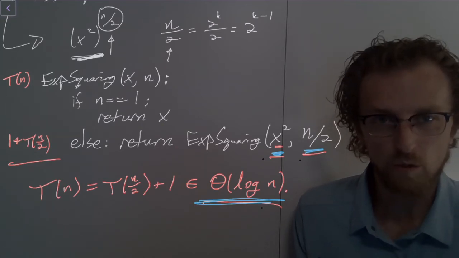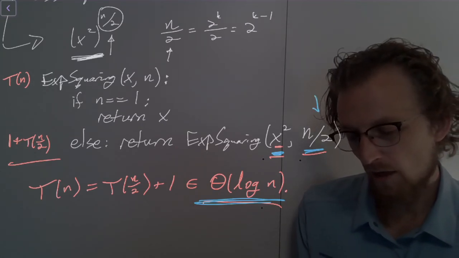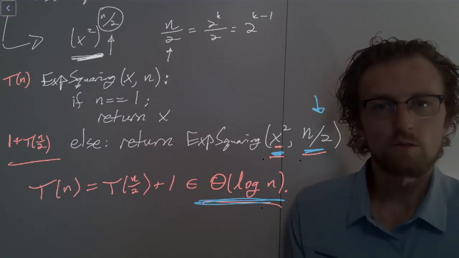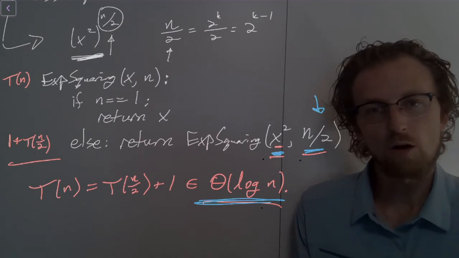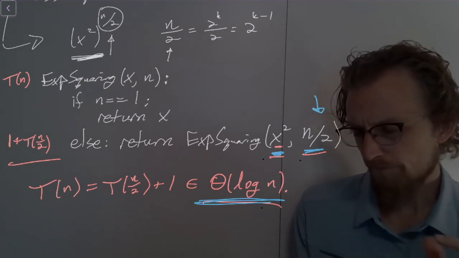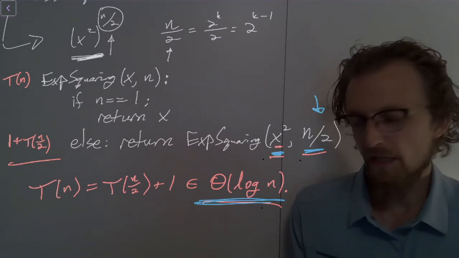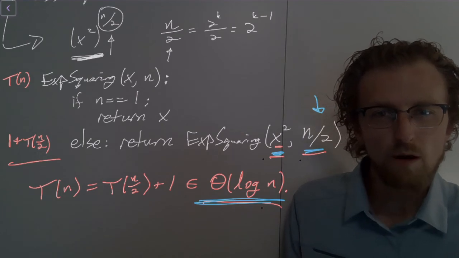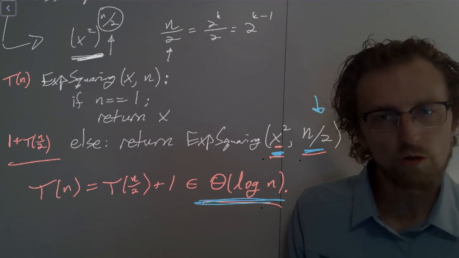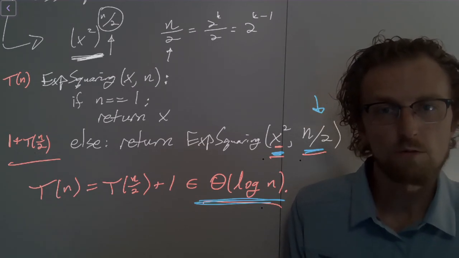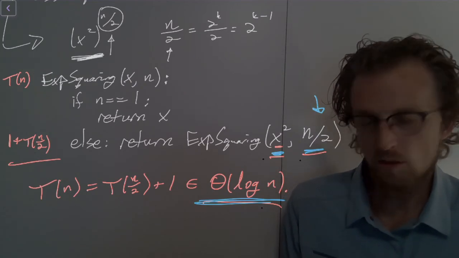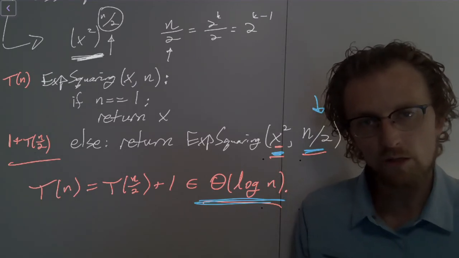One is an architecture point, and that's that n over 2, right? If n is an integer, dividing it by 2 is essentially just a right shift of that integer. Dividing by 2 is a right shift, multiplying by 2 is a left shift, because these integers are all going to be represented in binary in the computer. So that is an order of magnitude or several orders of magnitude faster operation than multiplying two arbitrary numbers together.